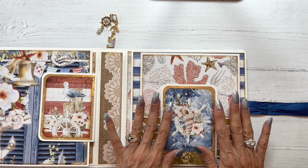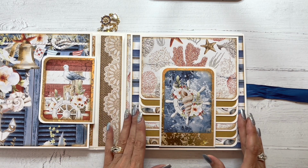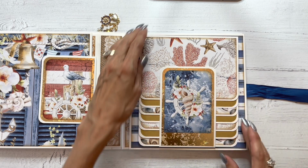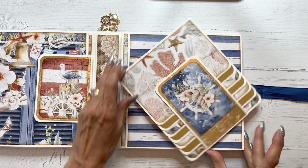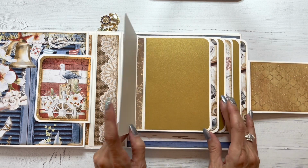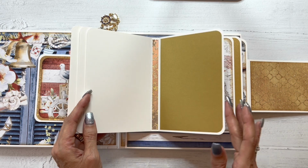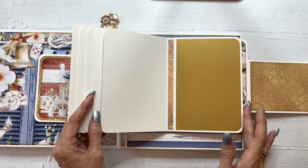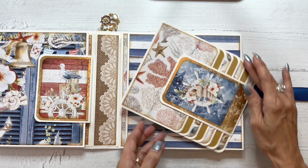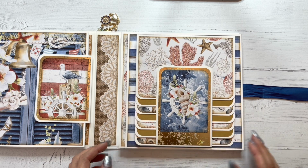And the neat part about this particular waterfall is that it is a rotating waterfall. So you can orient your pictures either horizontally or vertically. Or you can mix it up. Again, it's all about options. This secures back in place with a hidden magnet, so it's not just floating around.